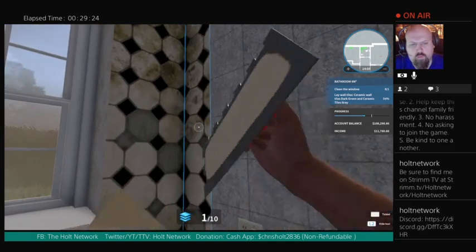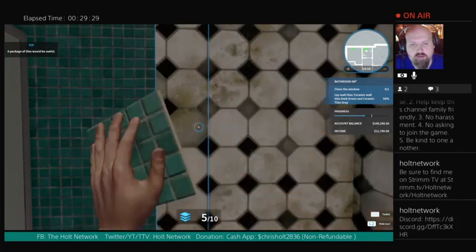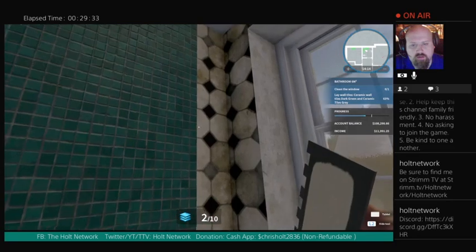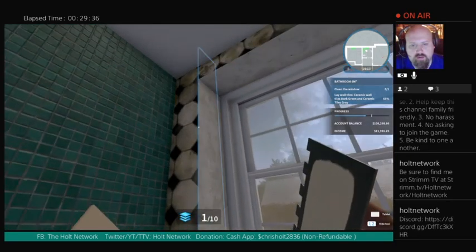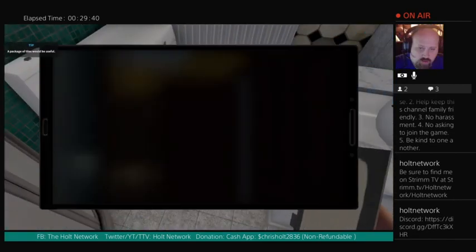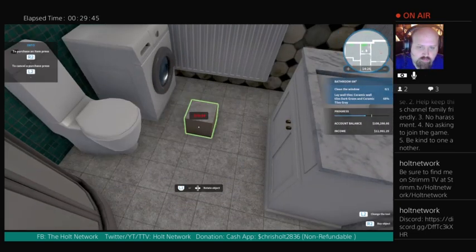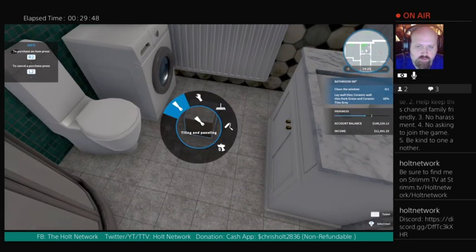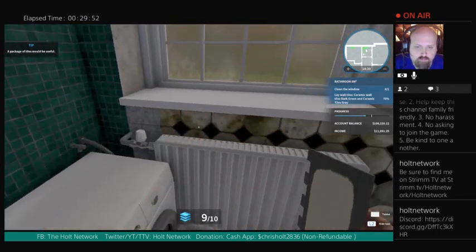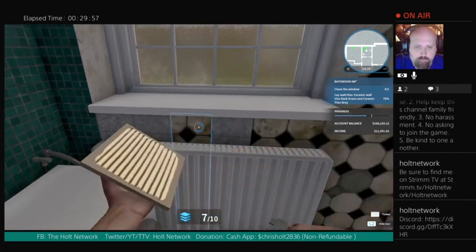Ooh. Almost did not have enough there. Okay, so let's do this. Okay, so there's that on the back wall. So what I'm going to do is grab some more of the ceramic here, put it here, and then we're going to put this one up in the last section here. Here and here.